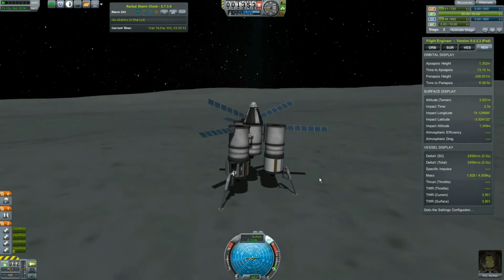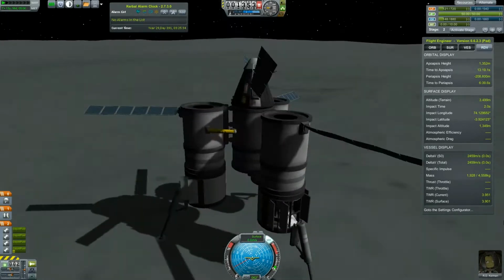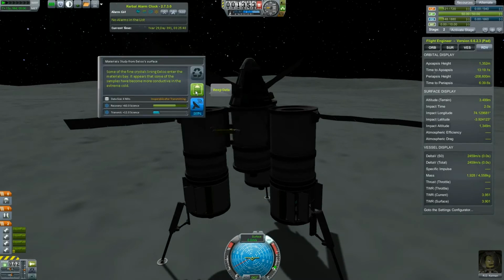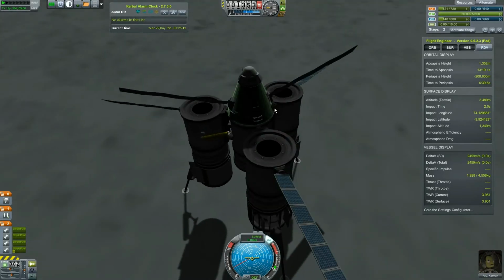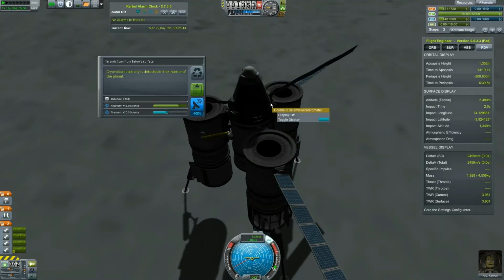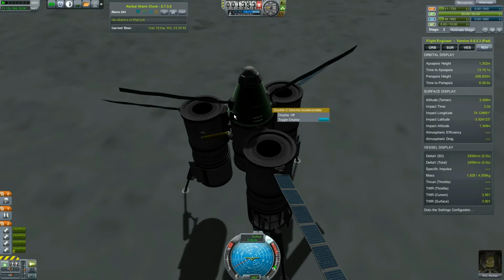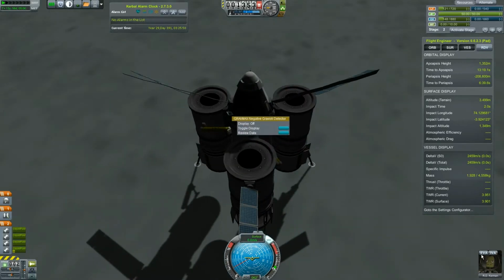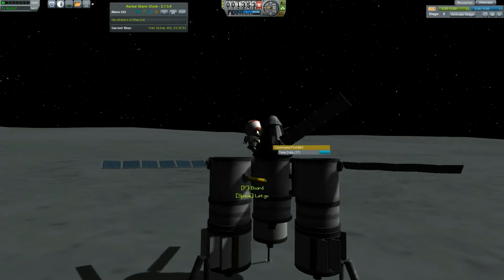And touchdown on Eeloo. Okay, we've apparently lost our science ability, so we're going to observe this manually from the surface of Eeloo. Okay, seismic reading. The whole reason we brought this thing was for 45 science. Let's take another gravity data from here. Oh, we never grabbed it. Go ahead and hop out. Take your EVA report.